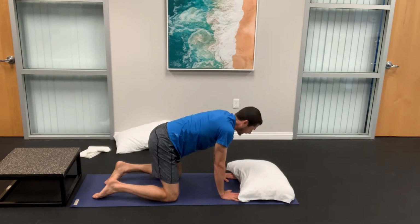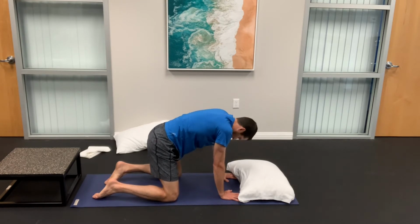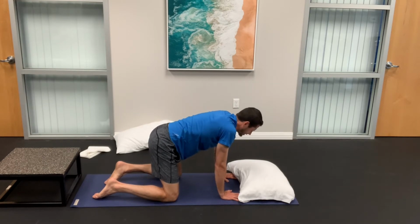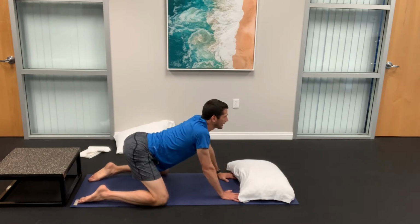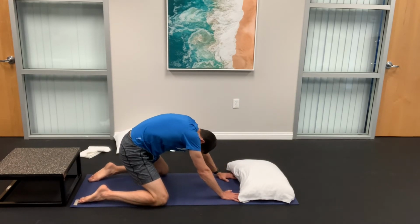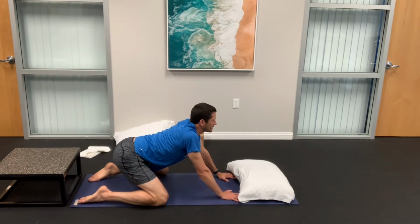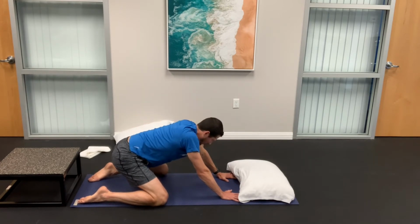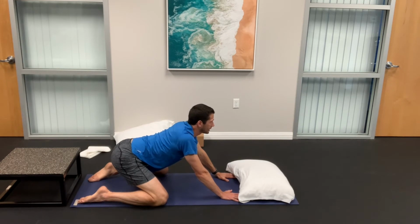Now, when we do the cat-cow, if we just stay in the same range, meaning my hands right under my shoulders, my knees right under my hips, we're only really biasing movement to the same areas of the spine in the same way. Whereas if we shift our weight back and change the range that we're working in, we can start to move our bodies in places that otherwise tend to just go along for the ride. In this case, and in most cases, we need more flexibility up through our T-spine, so shifting our weight back in this extension position can be helpful for that.